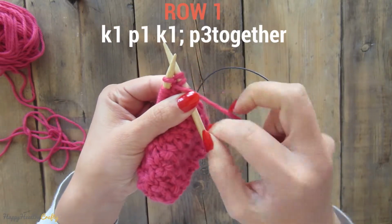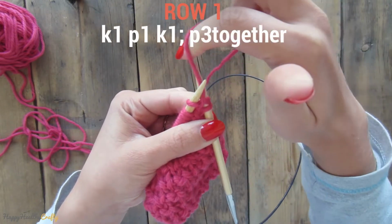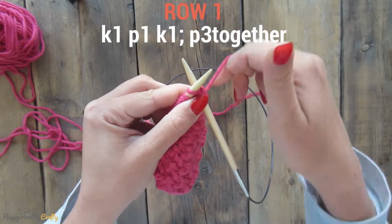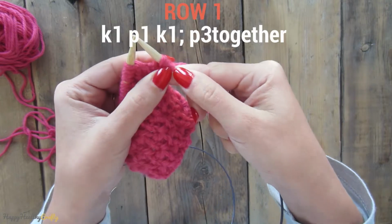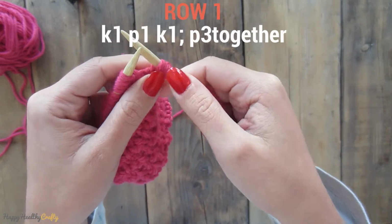So you can see we already created 2 stitches. Then you yarn over to the other side so that you can do a knit stitch. And then you proceed to knit the last stitch. And this one, you really need it. It means that you really remove it. So you can see, in this way, we have actually created 3 stitches because we never really removed the stitch from our left needle as we were knitting and purling.